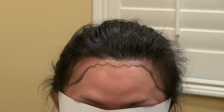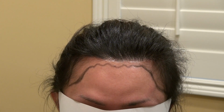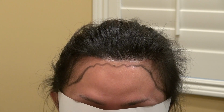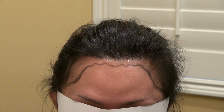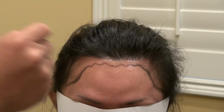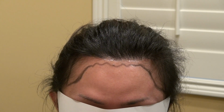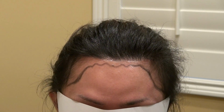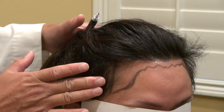We use the average height as a guide, but really when we build the hairline, we want to make sure the hairline height is proportional to the overall face, in thirds. Mid eyebrow to the hairline is a third, mid glabella to the tip of the nose is a third, and the tip of the nose to the bottom of the chin is a third. And then the temple is really important. If you can turn this way for me, there we go.